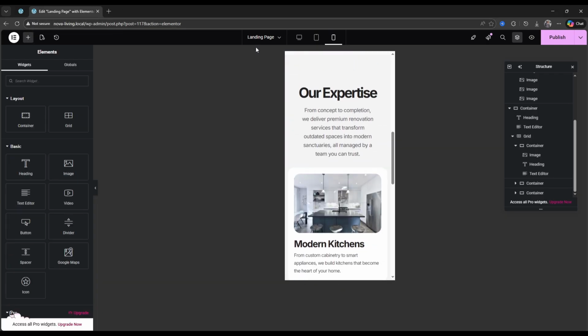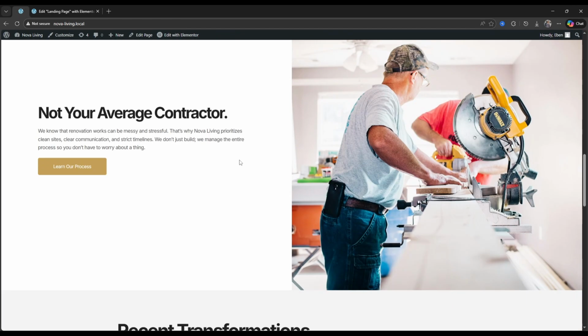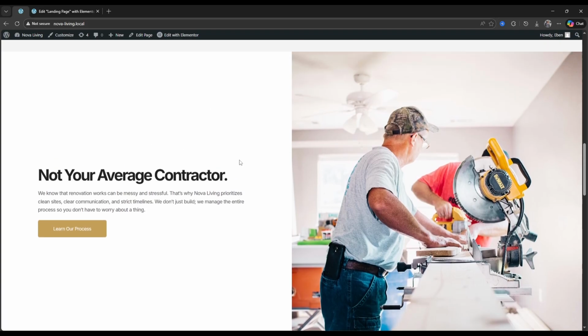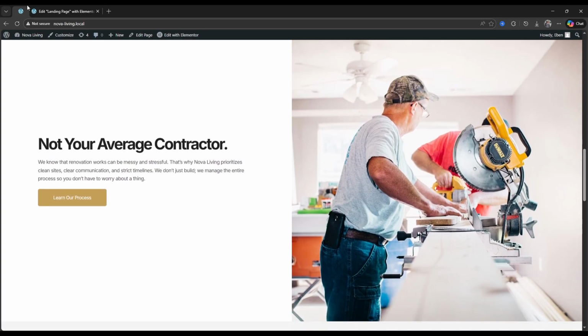The next thing we're going to be creating on this landing page is going to be the About Us section, and we want this to be a split screen design that views the viewport of the particular device that this website is being viewed on. So how do we create that?